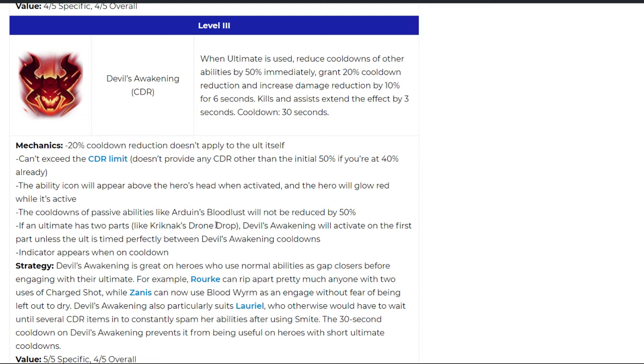Anything else to talk about? So, I gave this a 5 out of 5 because it's ridiculous on the heroes it's good on. I gave it a 4 or 5 overall, because almost everyone can use Devil's Awakening, right? And honestly, I think people are underestimating some of the other enchantments, because everyone's good with Devil's Awakening, and it's such an obvious benefit. It's like, oh, I got my cooldowns back.